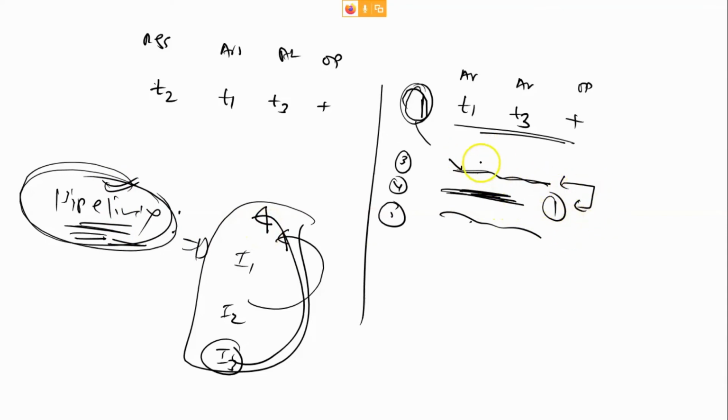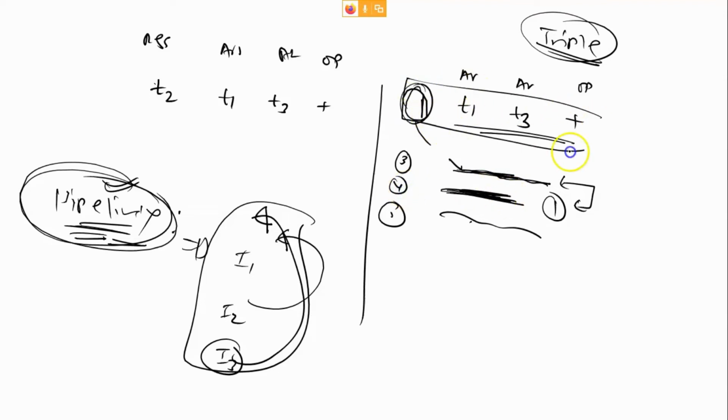In this triple implementation, we cannot move the records very easily. For example, if I move this record 1 somewhere, let's assume I move it to the second place, then at every place where 1 is used, I will have to change it to 2.